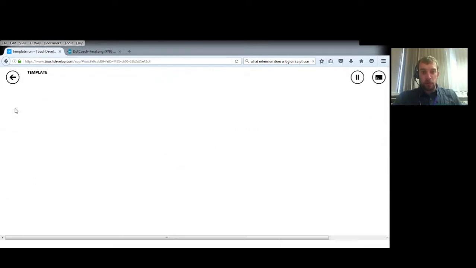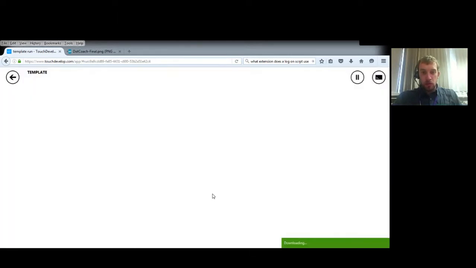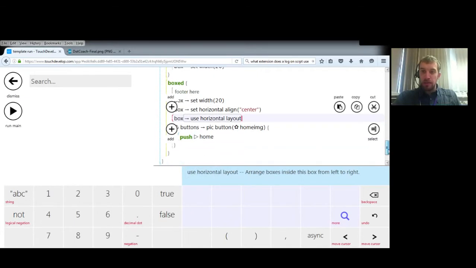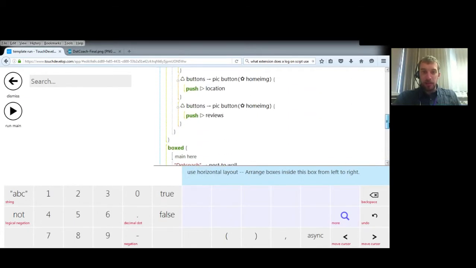And let's run that now. Okay, now it is in the center. Now my layout has been affected a little bit by adding in our navbars.